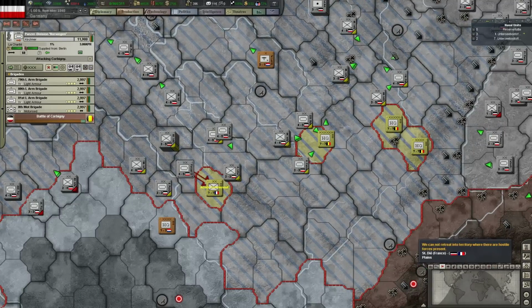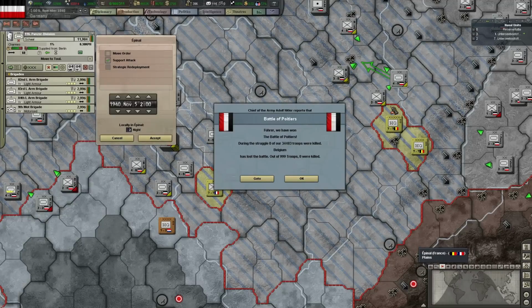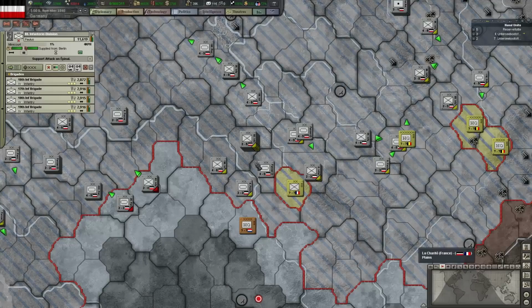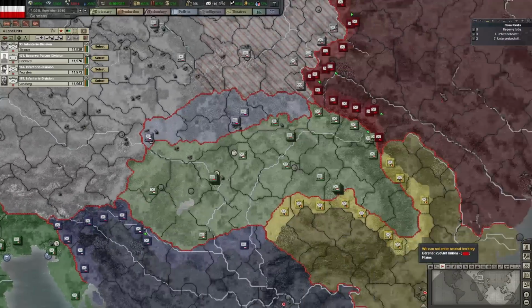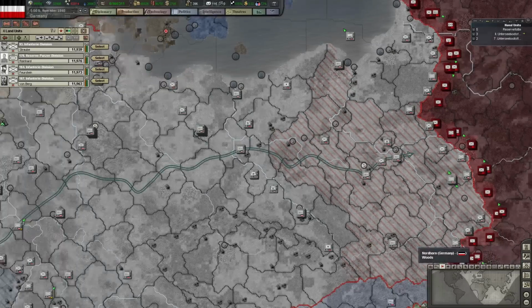And if we attack with that one... No, if we attack with that one, and then support with that one. There we go. Move that one in there. Support that attack. Support that attack. That should knock that one over to us. Let's send that entire section over to Russia. Okay.